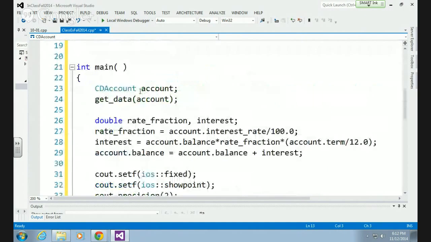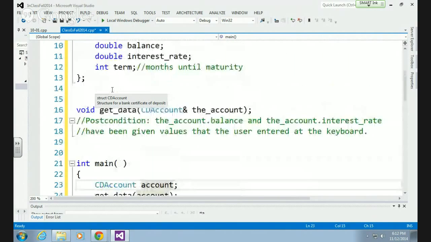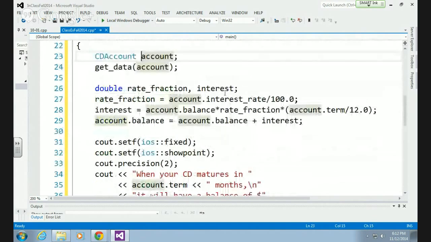Once we've defined a structure, we can use it as a data type to declare other variables. So, for example, they've used the CD account type to declare the variable account. Even though that type actually comprises several member variables, we can use it as a single argument to a function that calls for an argument of that type.